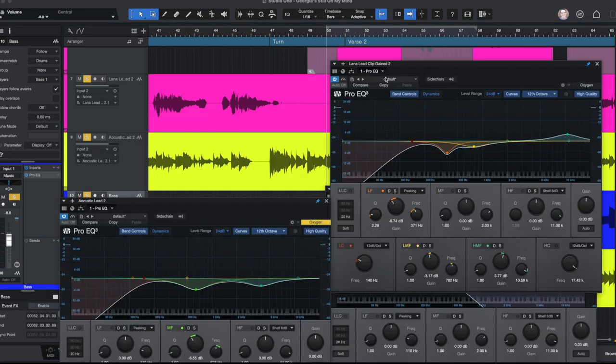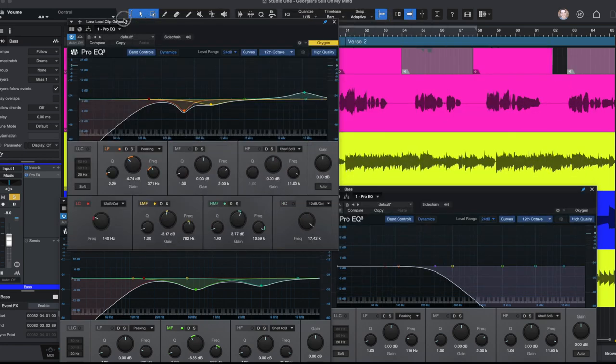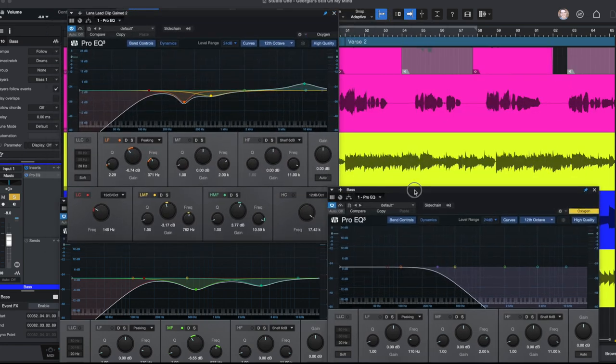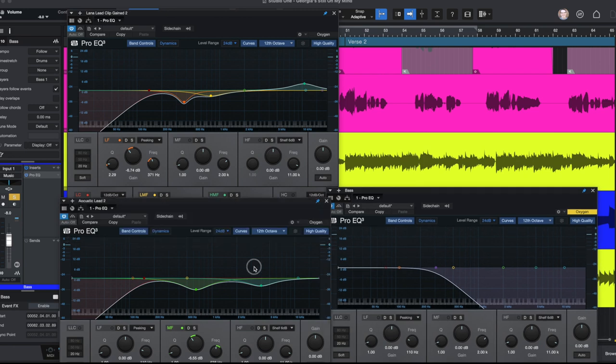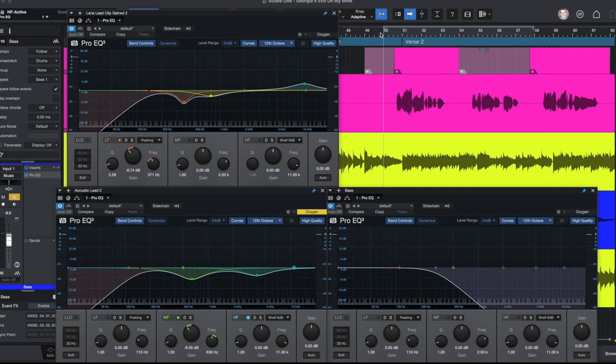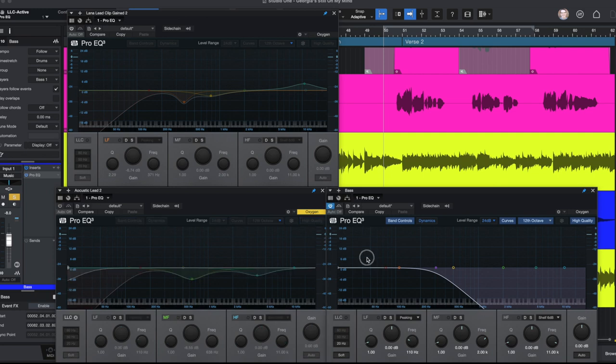All right, so here we have the acoustic guitar on the left side. We have the lead vocal on the top on the left, and then our bass guitar on the right. Let's take a listen to verse 2. And what I want you to notice, we're going to bypass all of these plugins to start with. Here's verse 2 with no EQ being added.